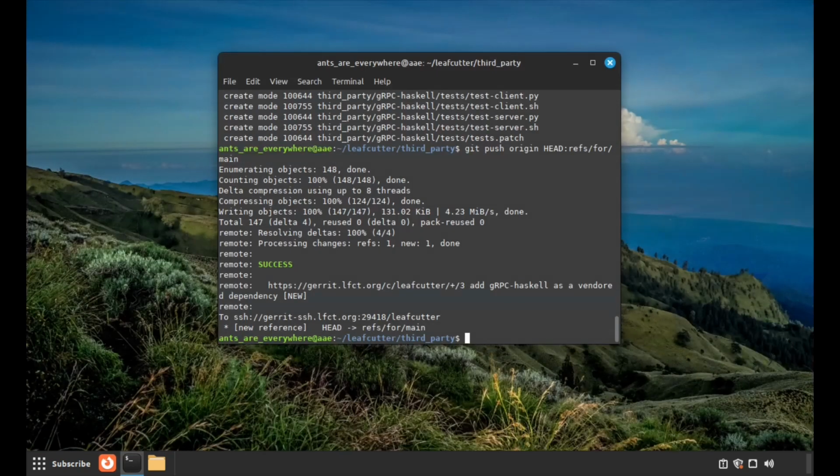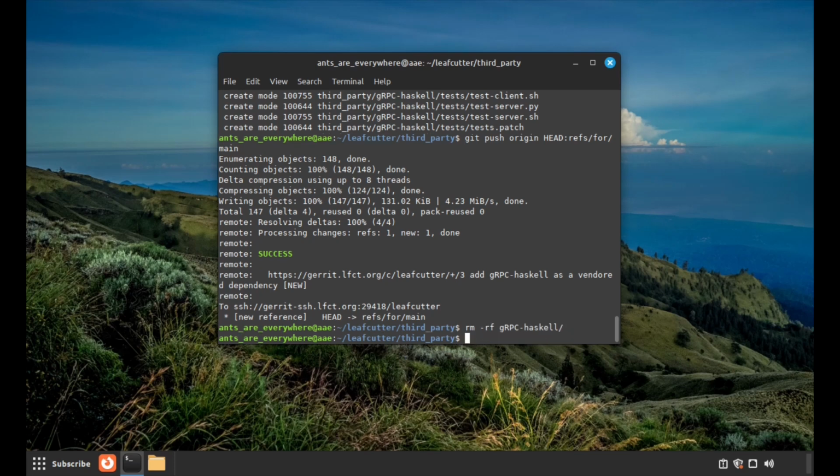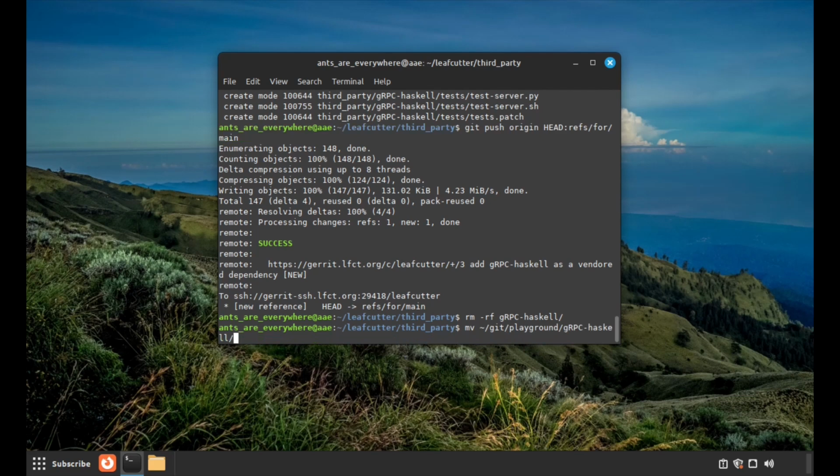And then the last thing I want to do is send a CL, or whatever the Gerrit equivalent of a PR is, with my changes to gRPC Haskell, which I'm just going to do by, I guess, removing the current gRPC Haskell directory and moving the one in the playground folder that I've been hacking on.